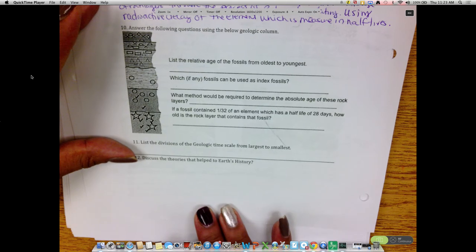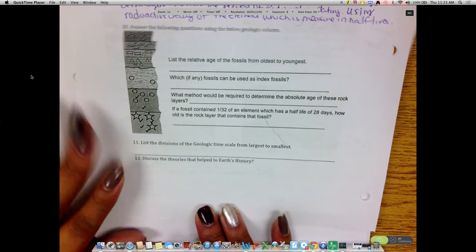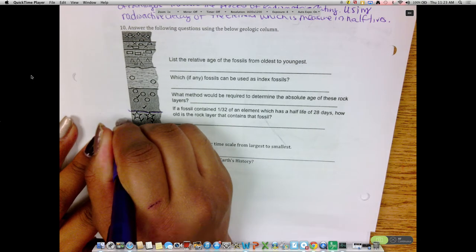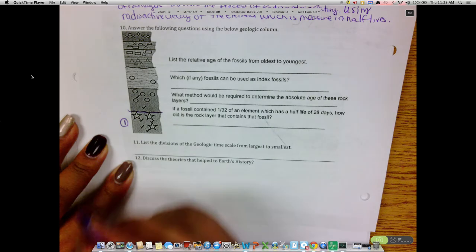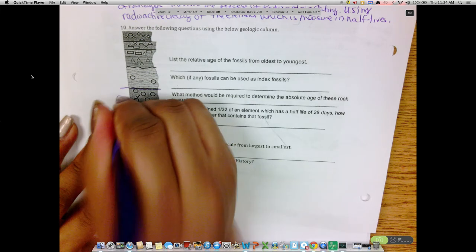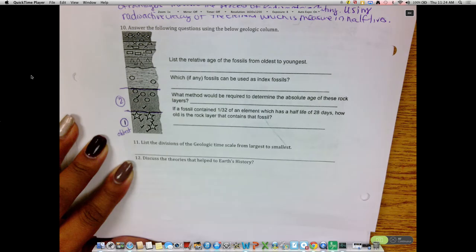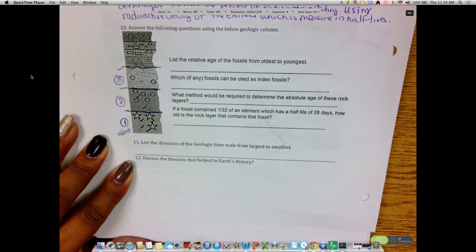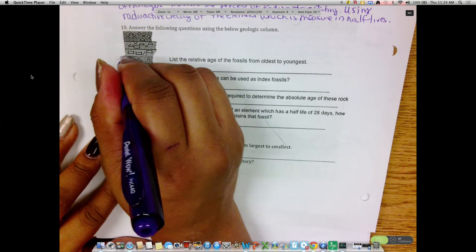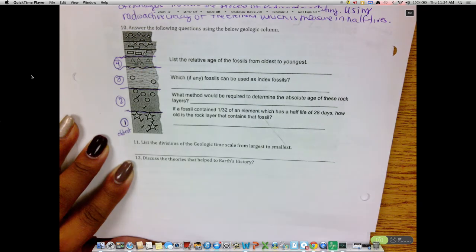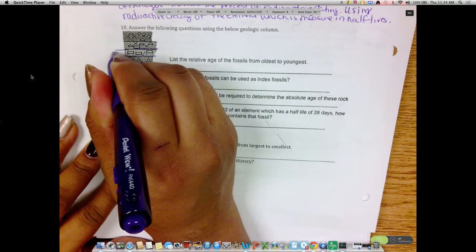Before we do anything, let's make sure we understand how many layers we have here. Here's one. Is this the oldest or the youngest? The oldest. Okay. Here we have another. I would do the same thing so you see what I see. Here we have another. This is the fourth. We have the fifth layer here.